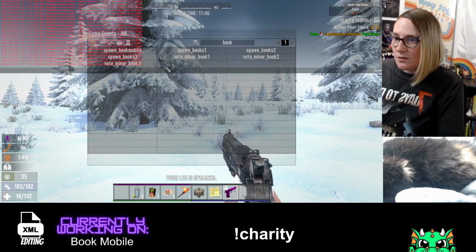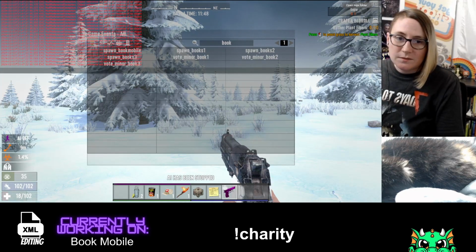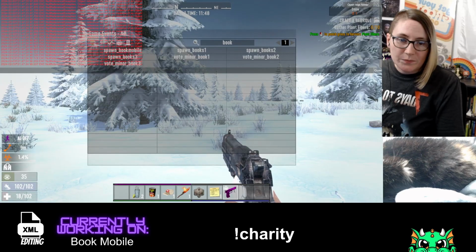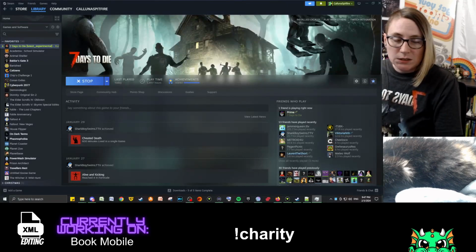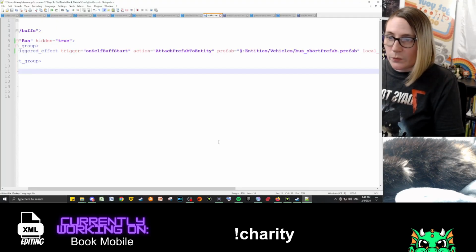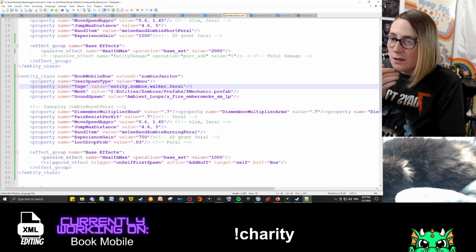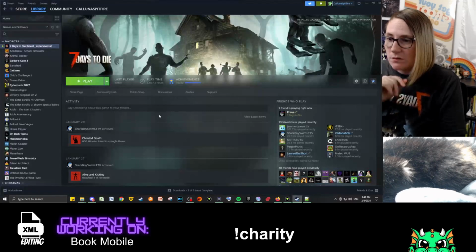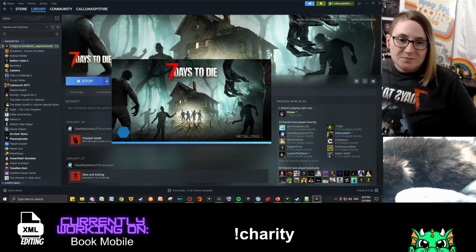Oh, we're like that, are we? It really didn't like that one. Oh, I didn't save this, that's why. It was trying to do too many things. Okay.